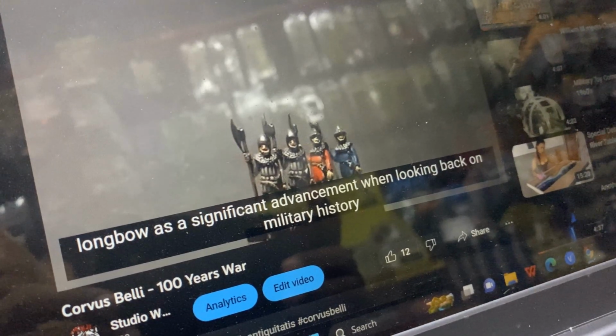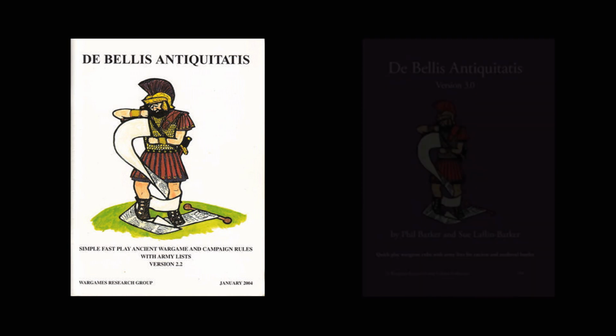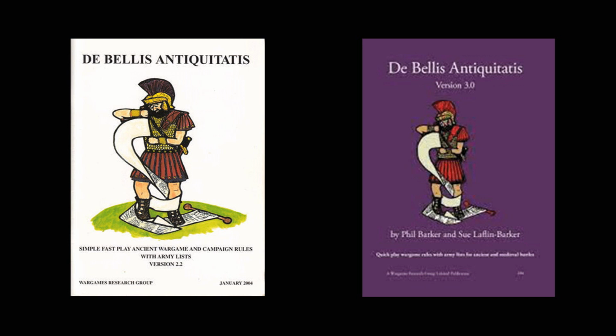The 100 Years video is for DBA 2.2. Now, DBA is an Ancients game that is very popular in the Ancients gaming scene, and it also has the added appeal of being a tournament game as well. There's a huge change when DBA's new edition 3.0 came out. I got the book, gave it a few flips, before using it to cover the other subsequent armies I was intending to cover. I wanted to feature as many armies as possible from the DBA army list.